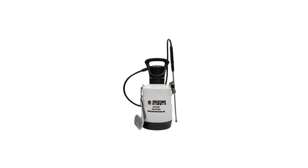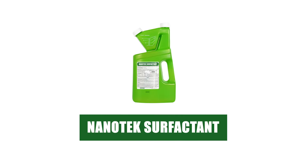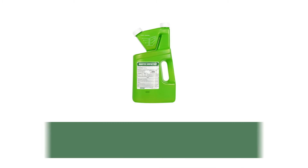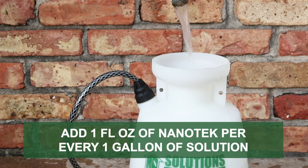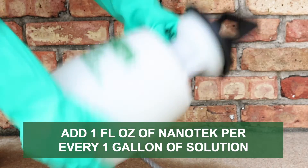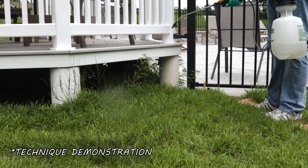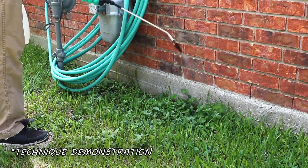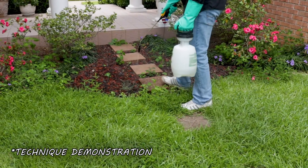For either of these products, we recommend you mix and apply your herbicide with a handheld pump sprayer, and use a surfactant like Nanotech to enhance the effectiveness of your treatment. Nanotech is a non-herbicide product designed to improve the adhesion and penetration of pesticides onto treated surfaces. When using Nanotech, just add 1 fluid ounce per 1 gallon of solution. Spot-treat any cocklebur plant you've found during your inspection, using a fan or cone spray pattern to ensure the leaves are fully coated, and spray the weed to the point of wet but not runoff.